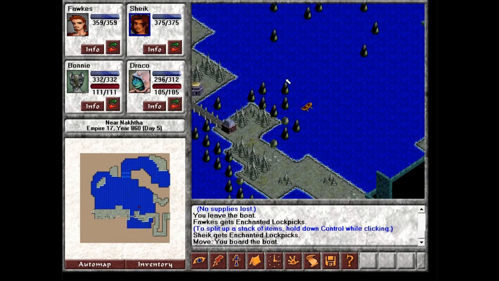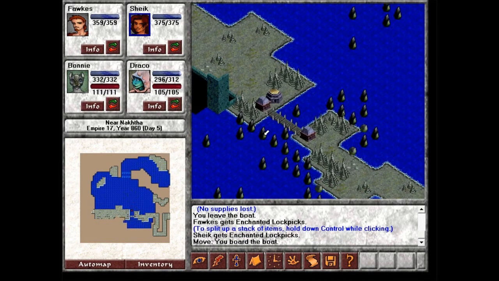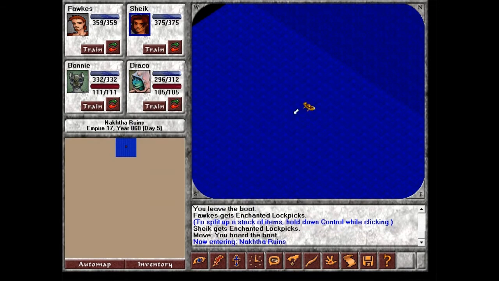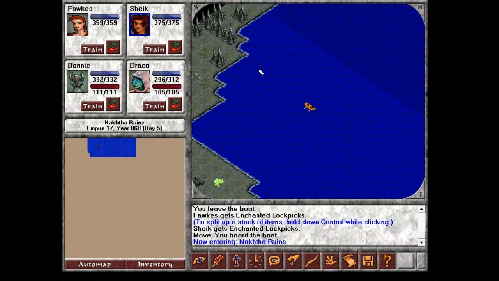Alright, so we can take a look around here. You approach the ruins of a city straddling the river. Battle marks cover the outer walls, which have been repaired but not cleaned since the sack. In order to continue by boat, the expedition will have to pass through this city. The gates in the north for boat travel are closed right now, but there must be machinery somewhere to open them, if you can find it and work it. Surely this is what you must clear before you return to Laguerre. There is something to clear. You see movement inside the walls. Oh, goody.